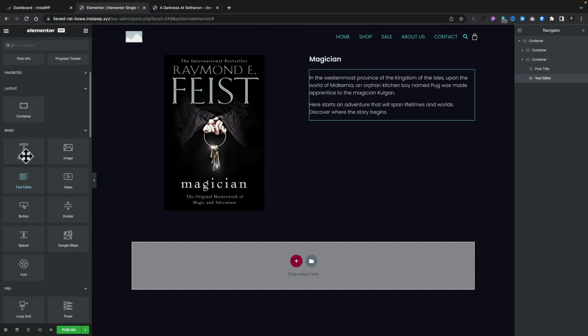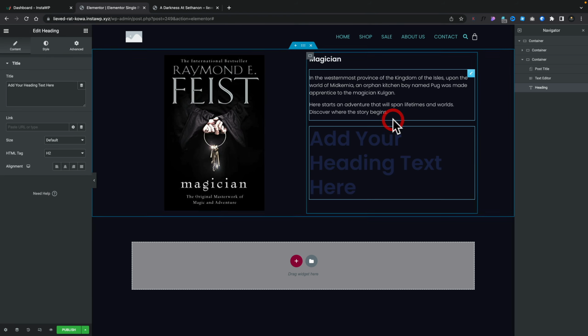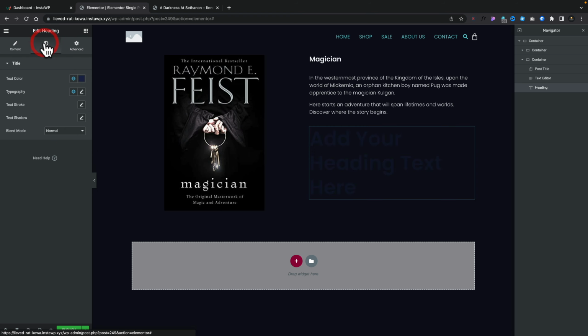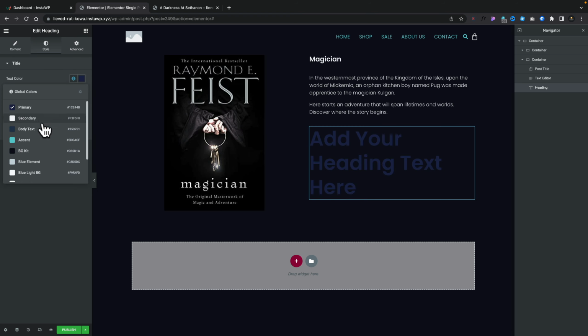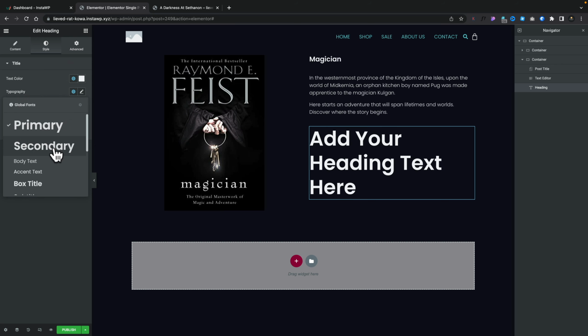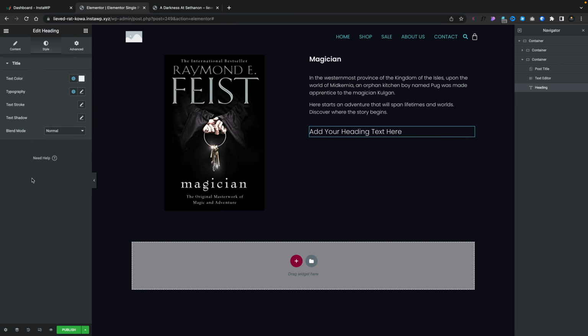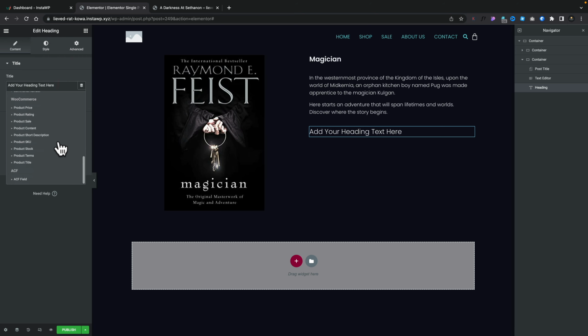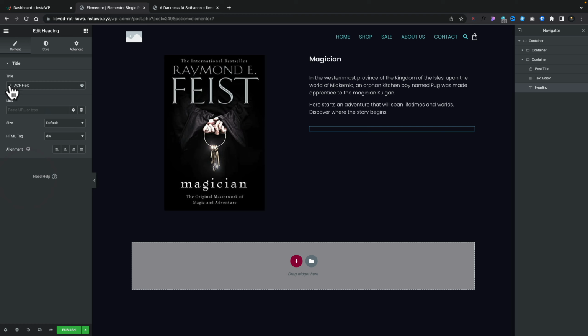And then finally, we're going to do the same thing again. We're just this time going to grab a heading, drop that underneath, change that to be something like a paragraph. Actually, let's set that to be a div. That'll do for now. We'll click the option to change the colors, change the style. Should be getting used to this by now. We've done it a few times. And we're going to come back in, click the dynamic icon, down to our ACF field, click the wrench icon, change this time to book author, advanced by and space.